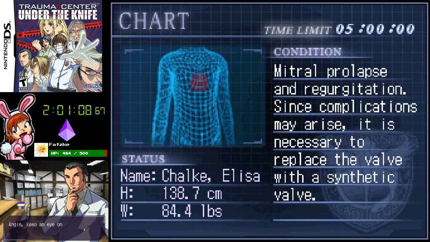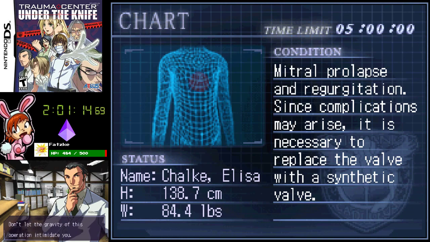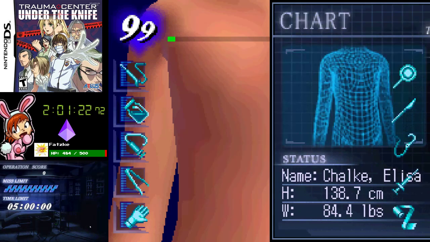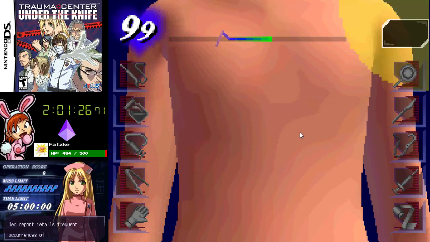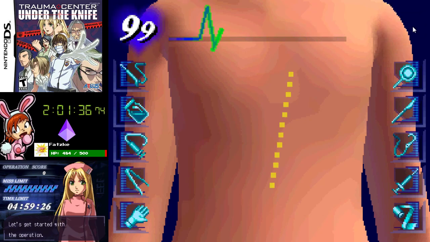Alright. Angie, keep an eye on the oscillograph to aid Dr. Styles. I understand. Don't let the gravity of this operation intimidate you. The conference is over. She's in your hands now, Derek. Let's begin the operation. Her reports detail frequent occurrences of light arrhythmia. Yeah. Be ready for the unexpected, just in case. Let's get started with the operation.